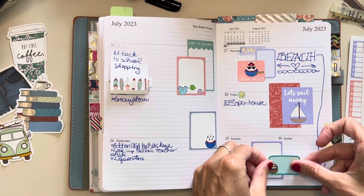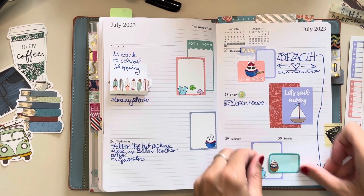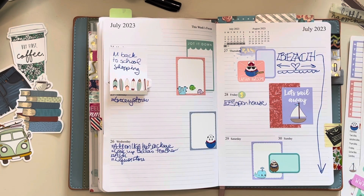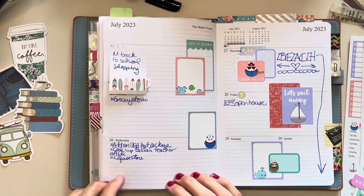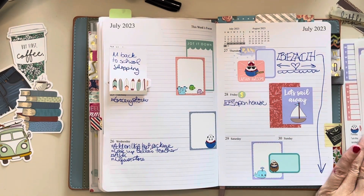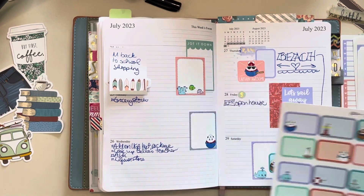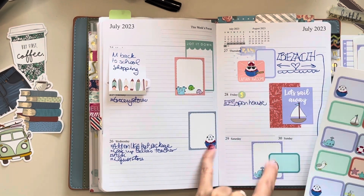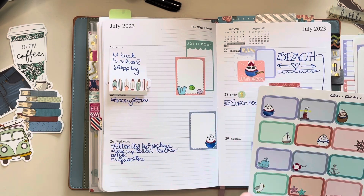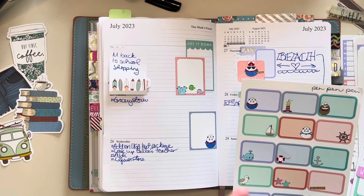Now I can use both of these little dudes and put them right next to each other. So cute, little friends! And Wednesday — I could put something else over here too because we're driving. I'm not doing anything else but driving. I have the wheel, this guy, that guy, Captain Awesome. I either want to do the lighthouse — oh the seagull, he's cute — or the lighthouse, or the seagull.